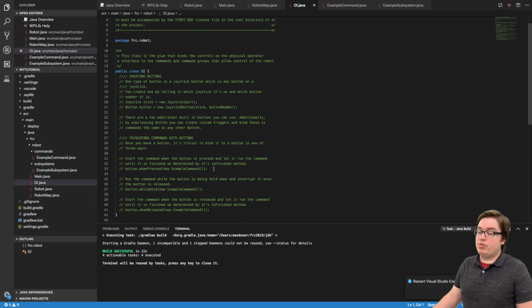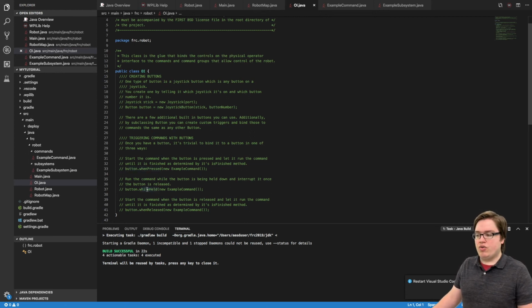What I mean when I say tie a command to a button is that there are certain methods associated with the button class, like when pressed, while held, and so on. And when you call one of these methods on the button class and pass in a command to that method, then, for instance, when you call the when pressed method, what that means is this command that I'm passing into this method will be executed every time this button is pressed.